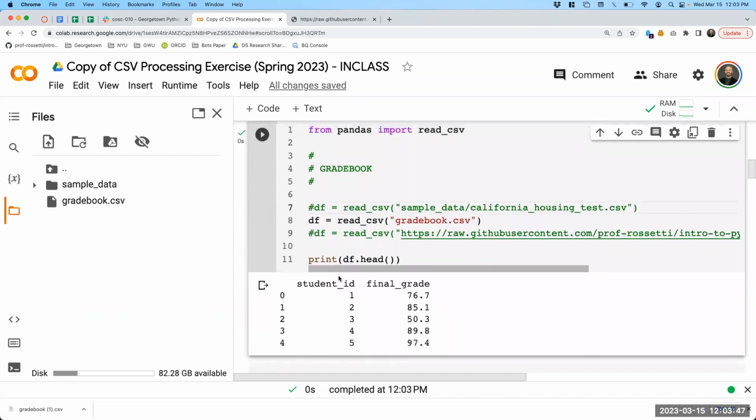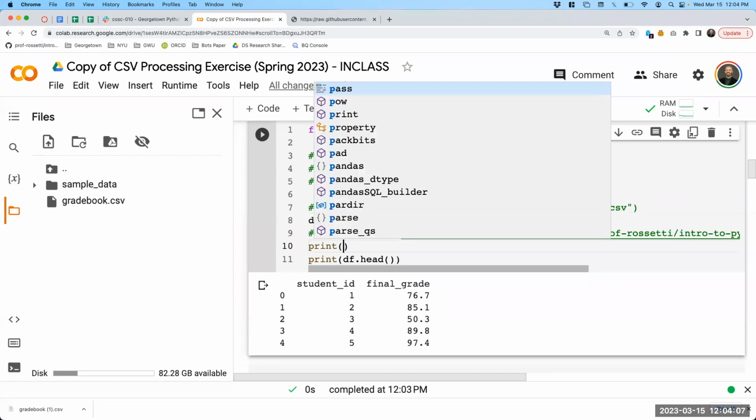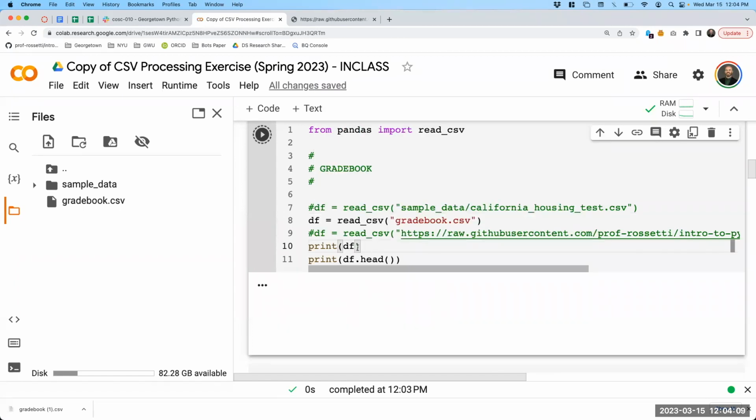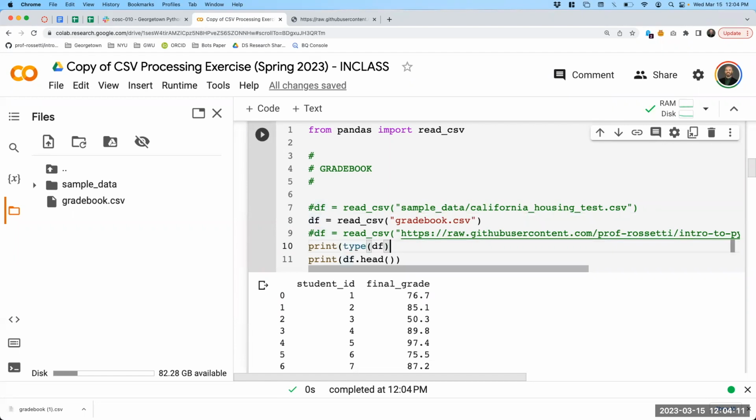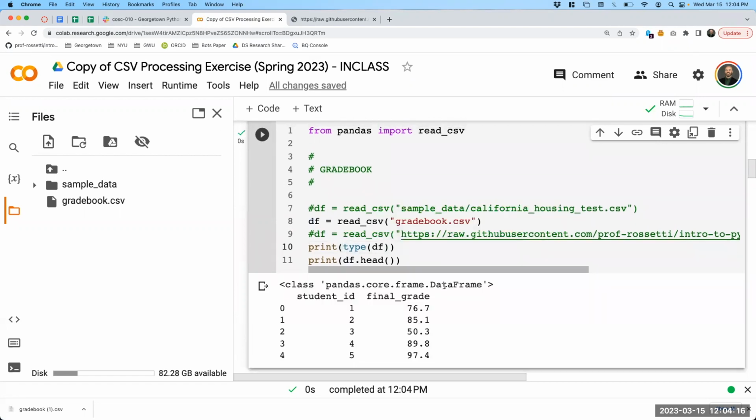Wow, we talked a lot about the process of uploading a CSV file. But once we do, now we're able to use this read CSV function to convert that raw CSV data into some object in Python that we can now work with. And just as a good measure, print what type is this df variable? We'll see it's a data frame. All right, anyway, wow, we finally have this data frame. Great.